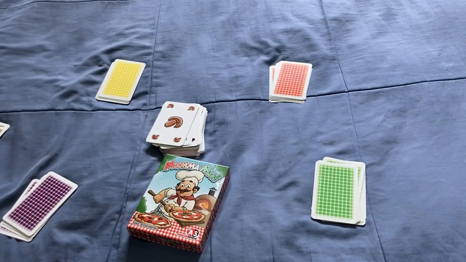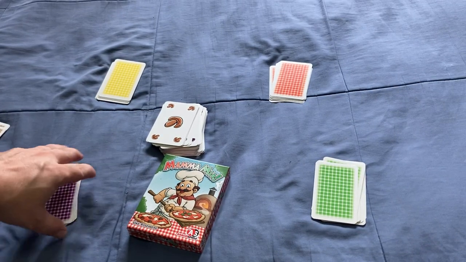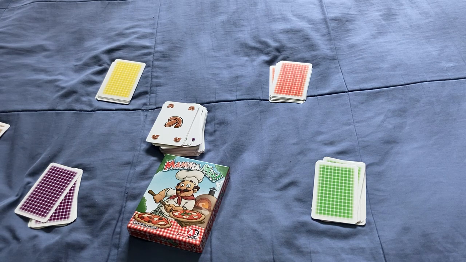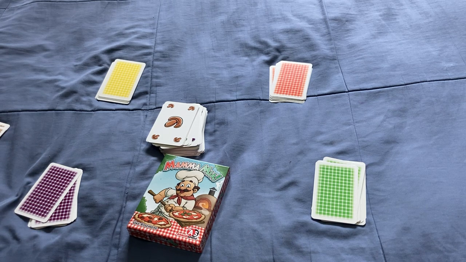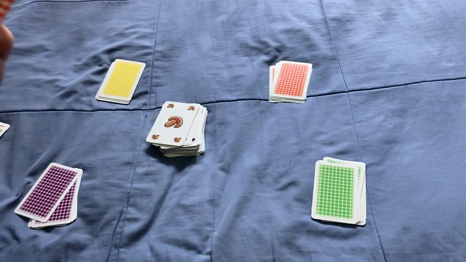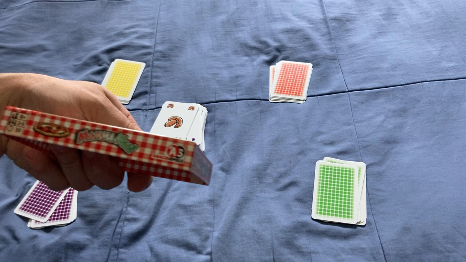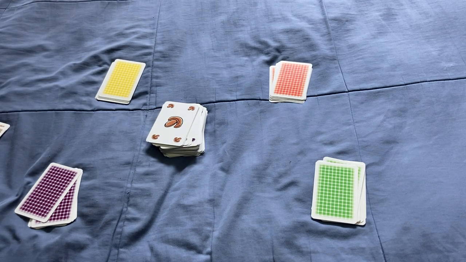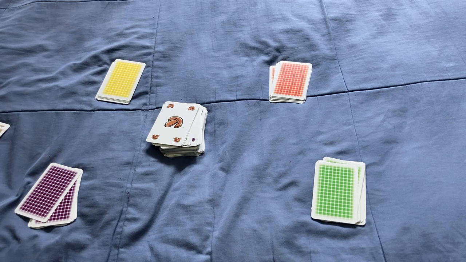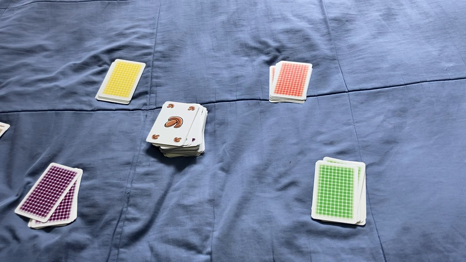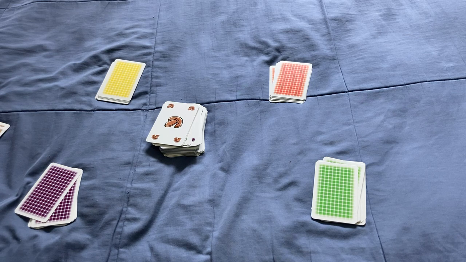Hello everyone, we're going to be back with how to play today. I hope you like pizza because we're looking at Mamma Mia, a pizza making game by Uwe Rosenberg and Abacus Spiele. This is ages 8 and up, 2 to 5 players, and this originally came out in 1998. This is maybe a newer printing.